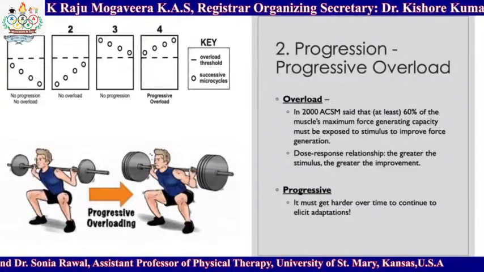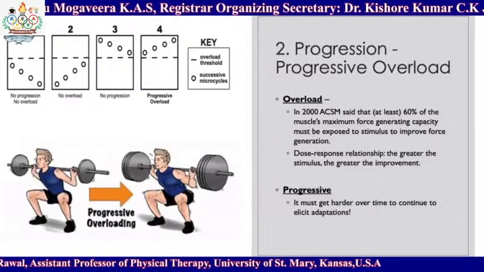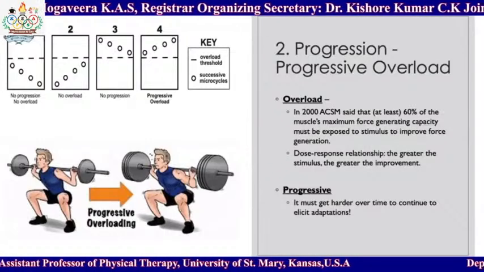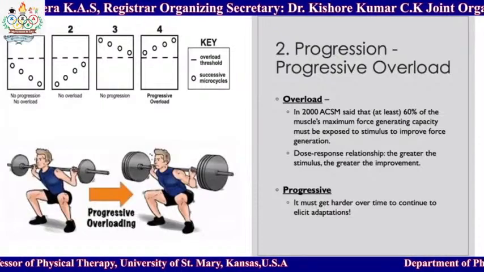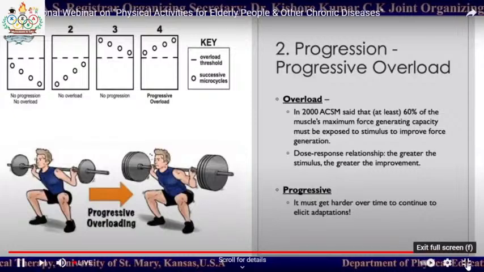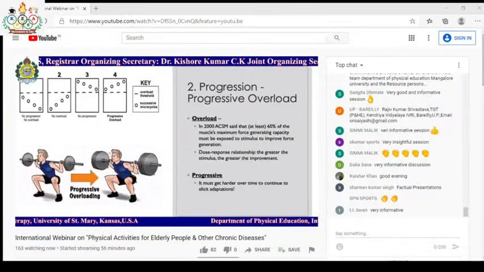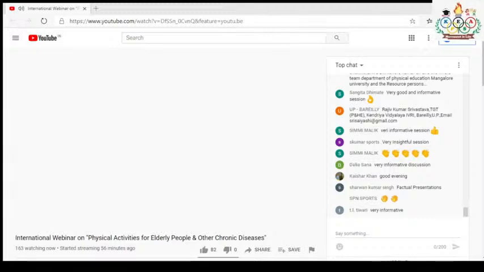Your body adapts to the stimulus you give it. You have a stimulus, a recovery period, and then an adaptation that occurs. And now you have a new level of fitness. With that new level of fitness, if you don't progressively overload and make it harder once again, then you aren't going to have an adaptation that is going to improve your fitness once again.